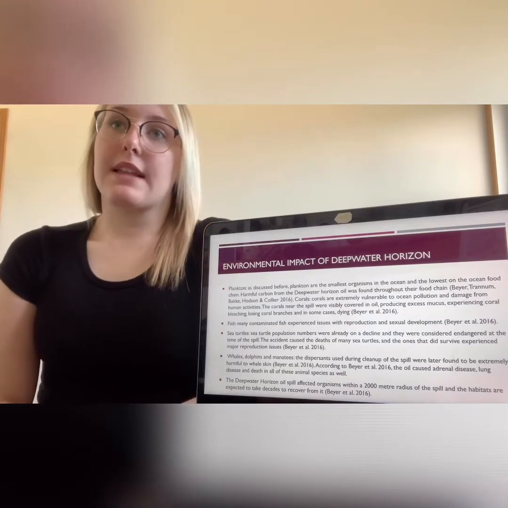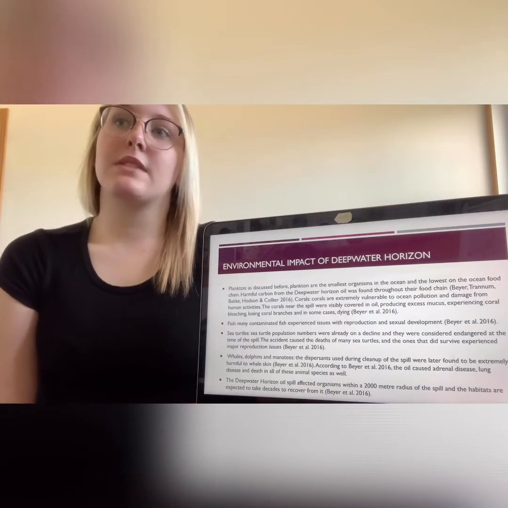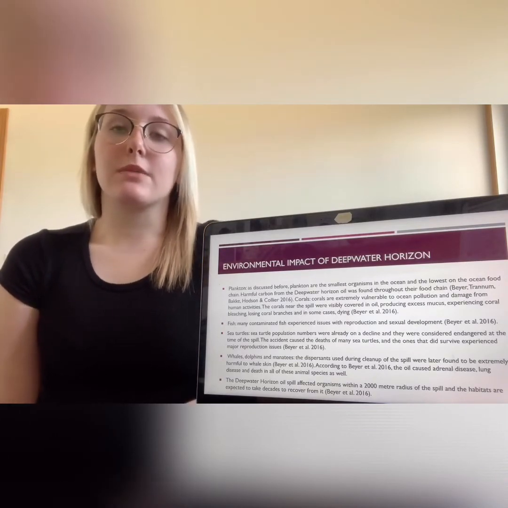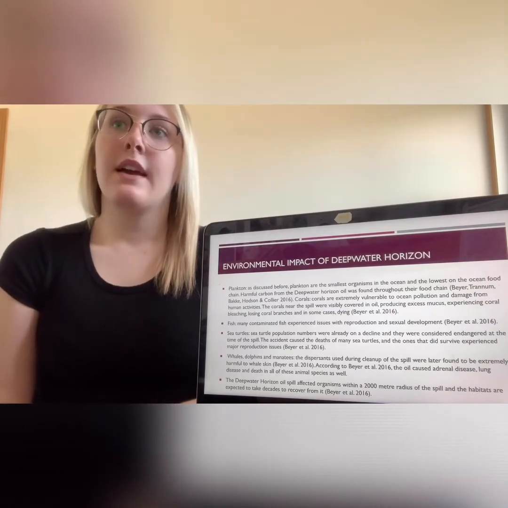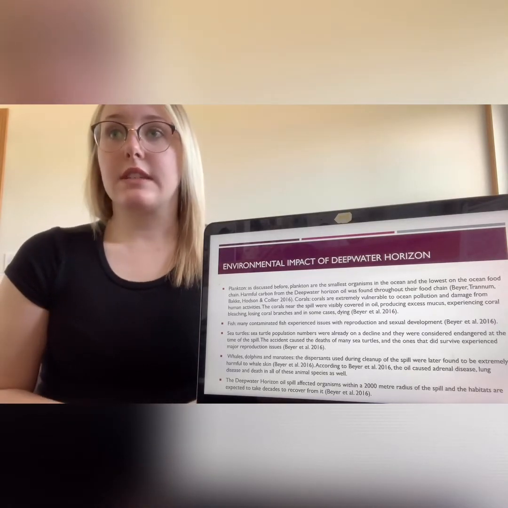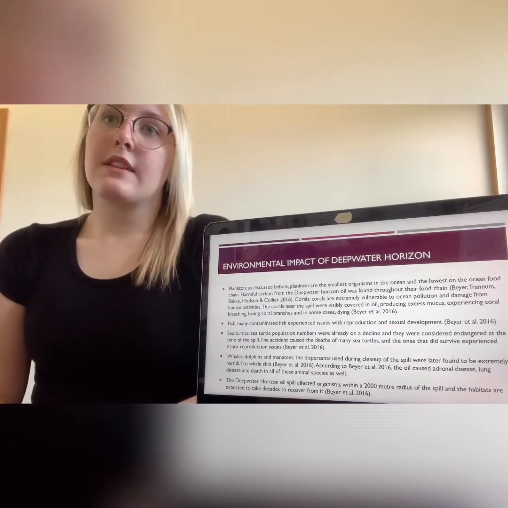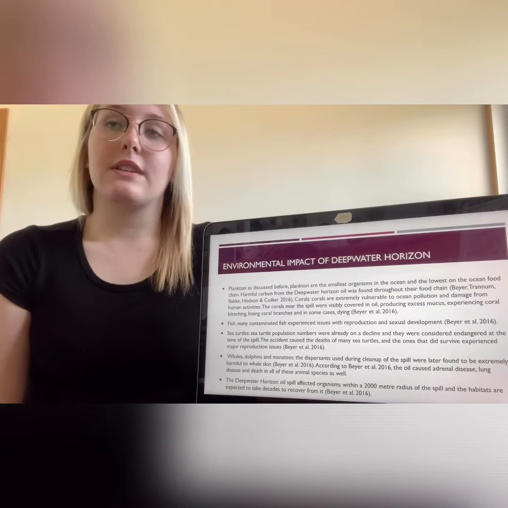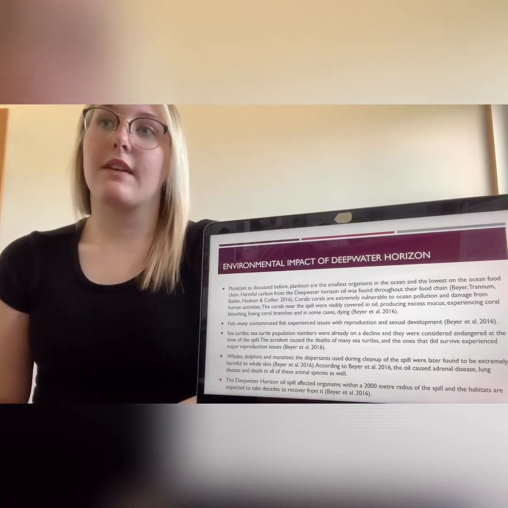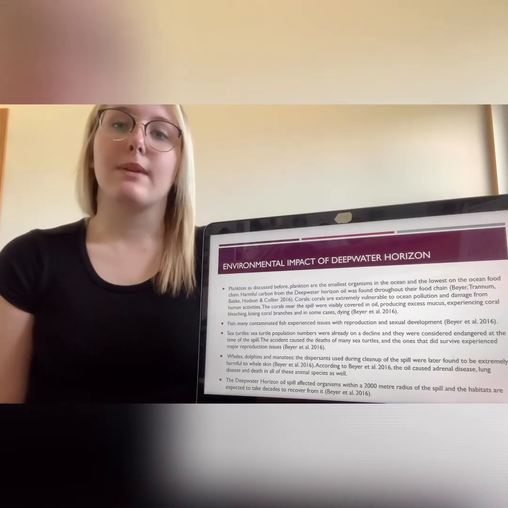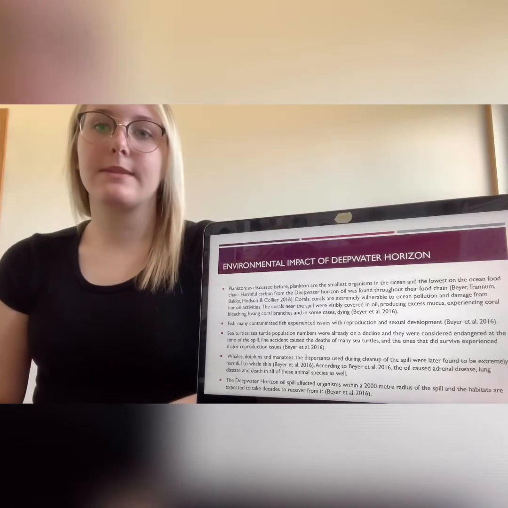Whales, dolphins, and manatees: the dispersants used during cleanup of the spill were later found to be extremely harmful to whale skin. The oil caused adrenal disease, lung disease, and death in all of these animal species as well. The Deepwater Horizon oil spill affected organisms within a 2,000-meter radius of the spill, and the habitats are expected to take decades to recover from it.